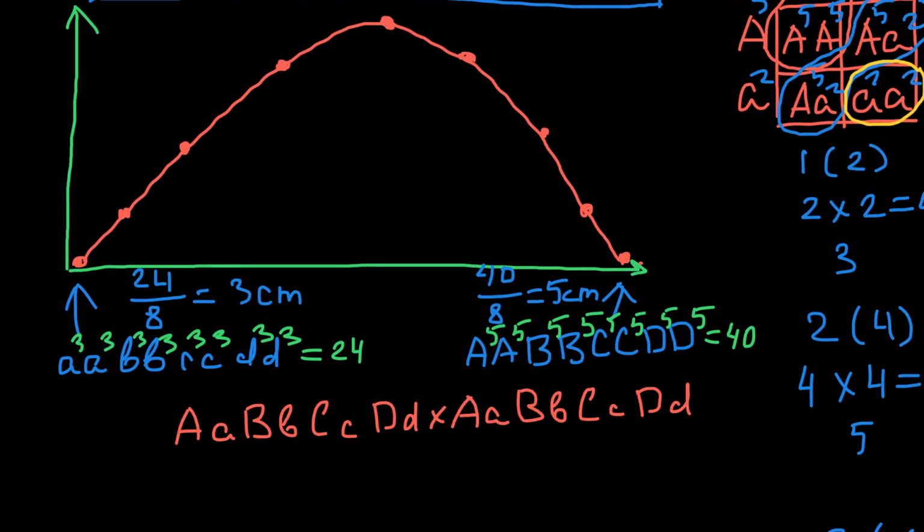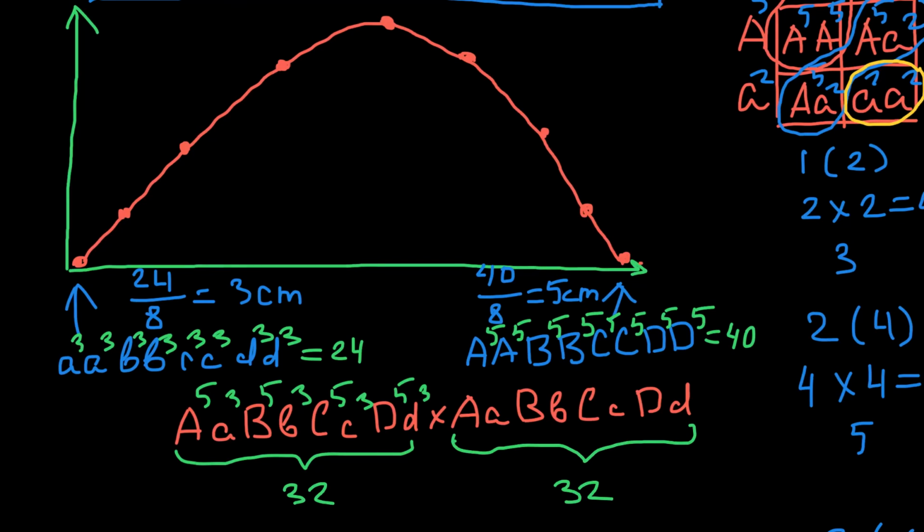Let's check. We know that each dominant allele adds 5 centimeters to the trait, and we know that each recessive allele adds 3 centimeters to the trait. So how tall is this parent? 8 plus 8 plus 8 plus 8 is going to be 32 centimeters. We are told that two parents who are 32 centimeters tall were crossed, and we got the whole range of different phenotypes with different frequencies, and basically we have solved this problem. What we see here exactly describes the problem, describes the frequencies, describes the genotypes of the parents that were crossed.